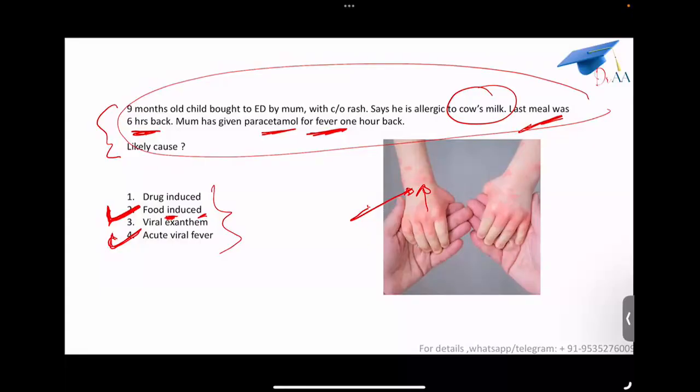Dr. Alamin, as I remember in the last recall, this might be a viral infection. I mean in the previous diet, not this diet. So I think this is a viral infection. So still we are confused. In the previous diet, it was not quite similar. They had not mentioned cow's milk or the last meal. They had just mentioned fever with a rash, mumps came up, and they showed a rash, and we chose acute viral fever because it fits better.